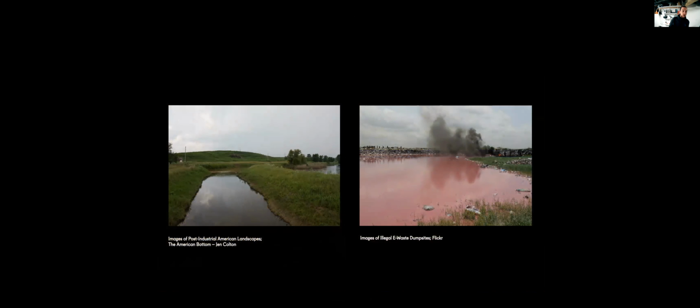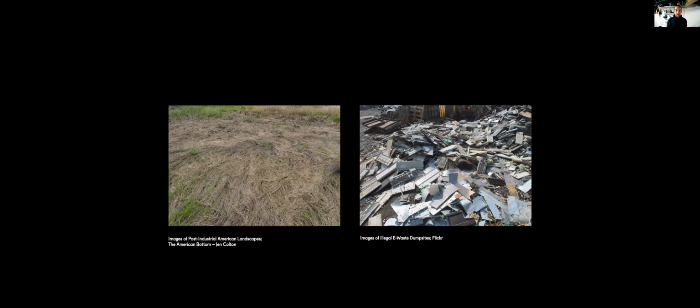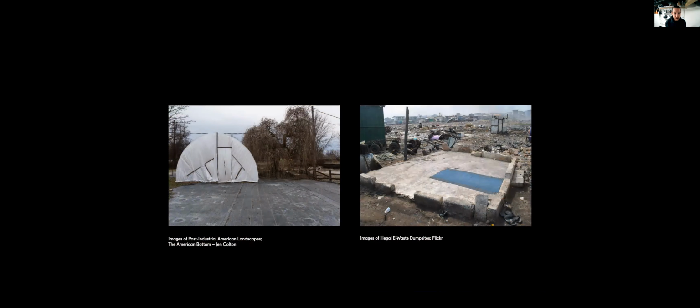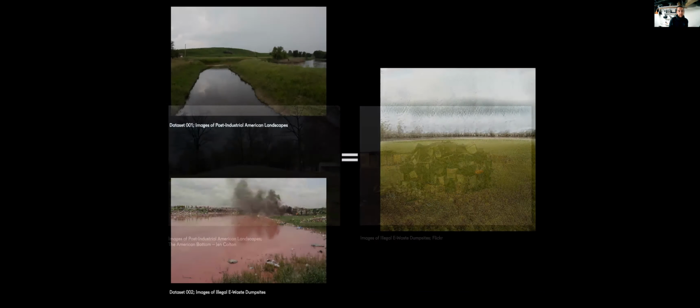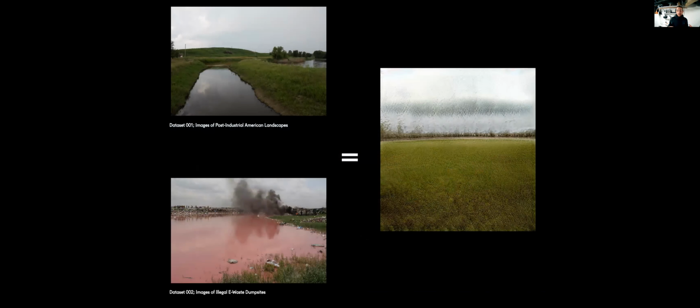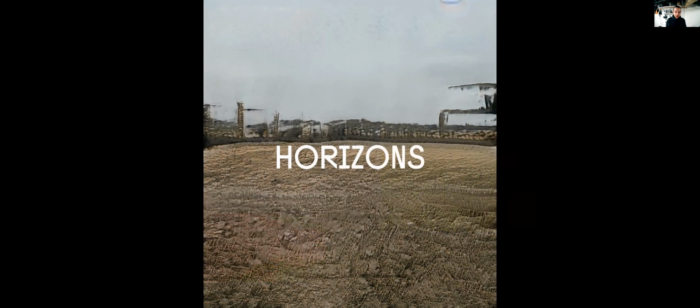And the more I looked at the relationship between these spaces, there's a lot of similar results, right? It's similar aesthetics, similar scenarios, the tension between the industrial and the rural or the natural. And so I decided to take these two distinct data sets that share characteristics and feed them into a machine learning algorithm that would then produce output based off of those data sets. And that ended up producing two really distinct series of images.